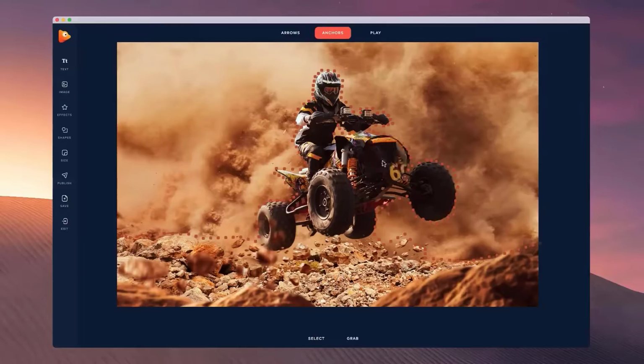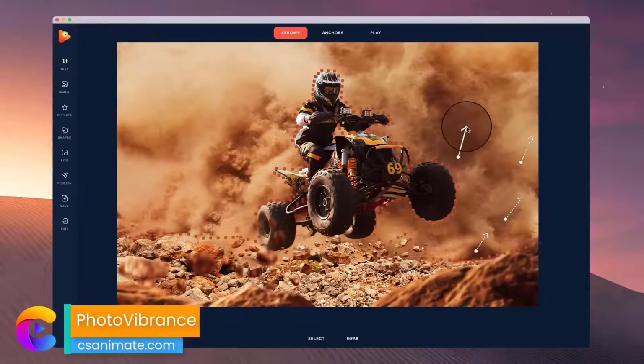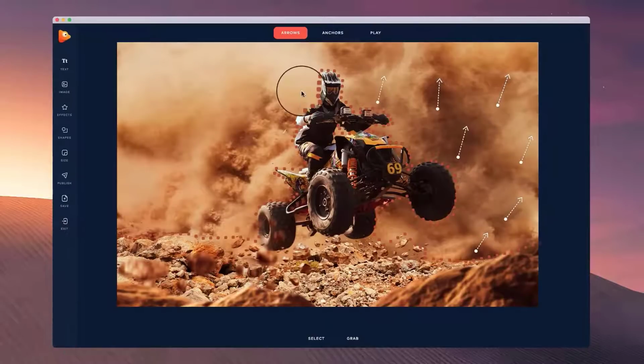Once we've isolated the areas, what we can do now is add in our arrows. And for dust, the best one probably would be to go with the single arrows. If you're drawing out water and things like that, you can use a path, and that looks really good. So I'm just going to go and draw out some arrows over here. And let's just bring them up. And depending on how much motion you want to add, you can draw out your arrows bigger or smaller. Usually it's best to go with not too big ones. But what you want to do is just draw them out and see what it looks like.